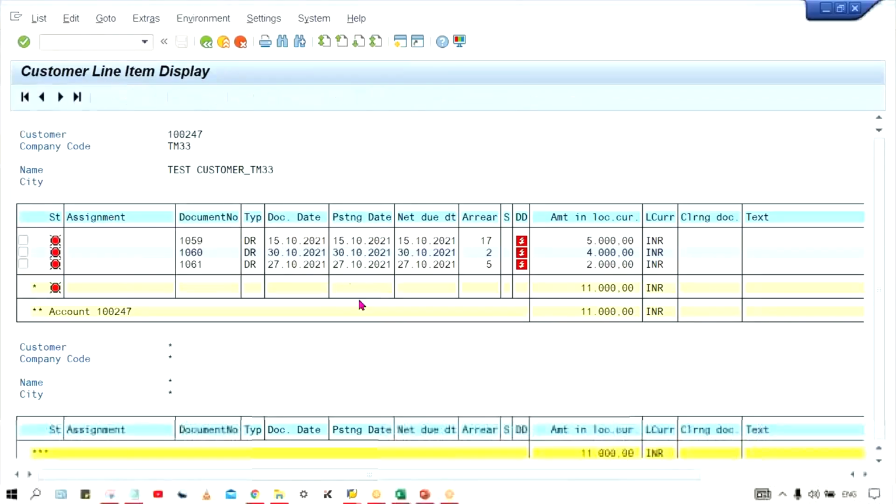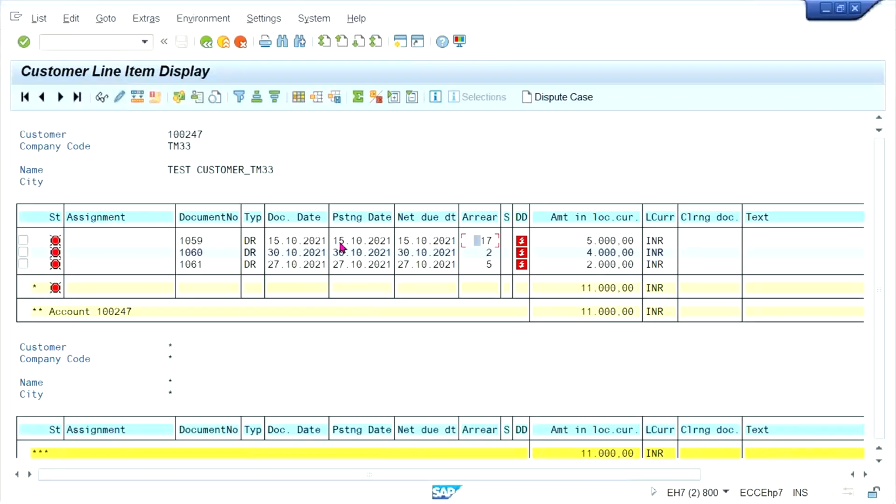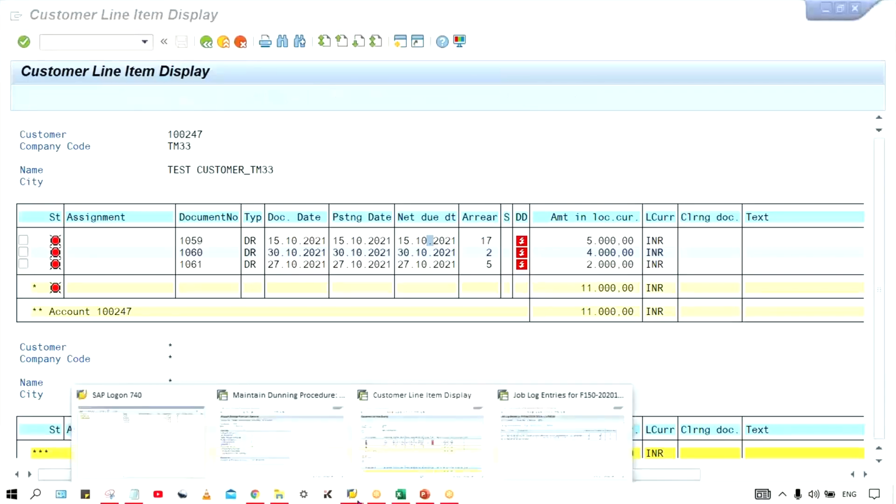See, we have posted one invoice on 15th, right? And it became due on 15th itself, isn't it? So 15th plus 5 days grace period. So on 28th, if we add the grace period, then due date is 28th. So 21st onwards, it is supposed to be included, right? Why is it not included, guys? Can anybody provide me any logic here?